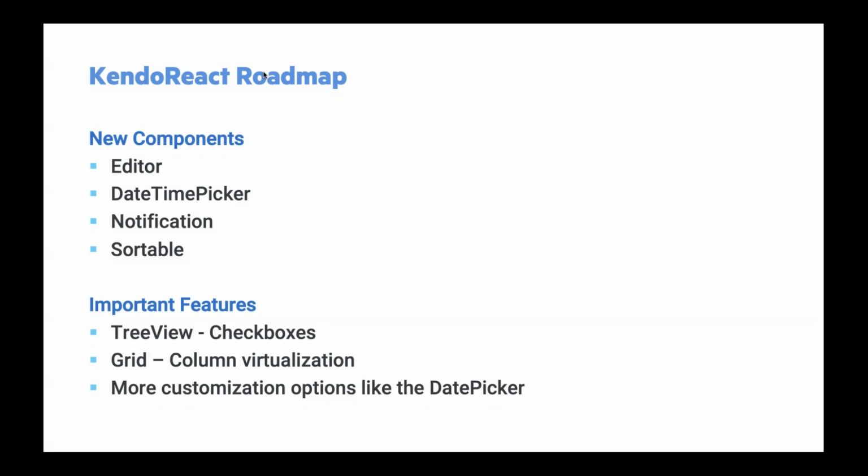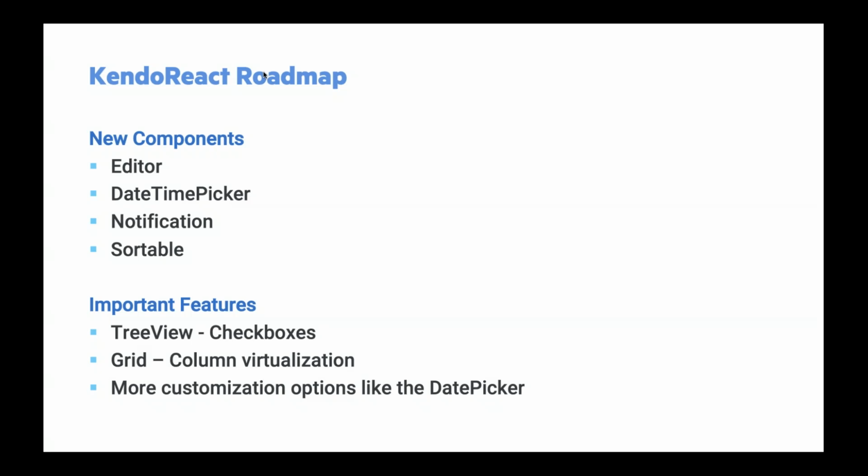Sortable, for those of you that are not familiar with some of the terminology that we have in some of our other JavaScript libraries, is essentially a framework that can be tied into our components or just generic React components that you have written yourself. That allows you to reorganize elements on a page. So for example, reordering rows in a grid. So these are some of the new components that we'll be focusing on, and there might be a couple other ones that pop in here and there as well.